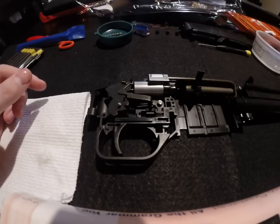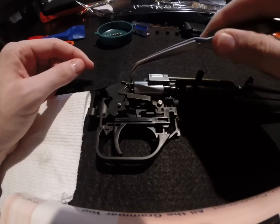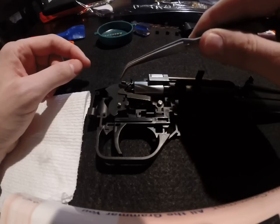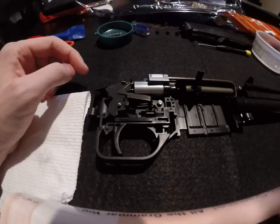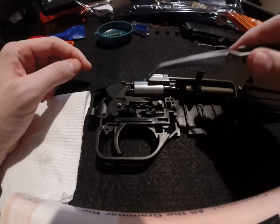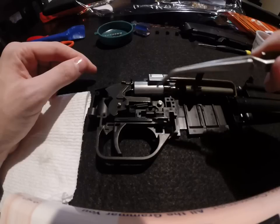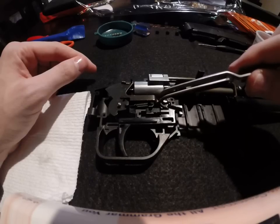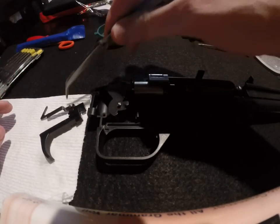There's going to be a part up here which consists of another small hollow pin and a kind of metal flange tab that's angled, along with a V spring. There's going to be a little bit underneath it, and that will come out as well — probably pop loose. If it doesn't, it will once you start disassembling. So we can take our trigger out. That's all basically one piece there. Set that to the side.